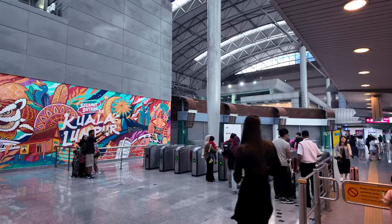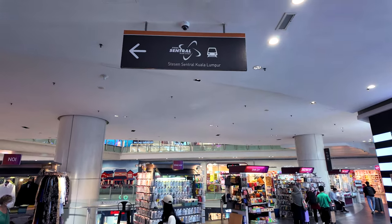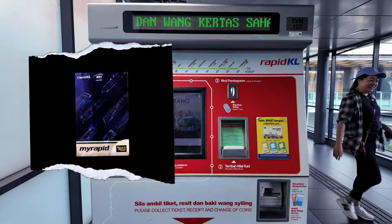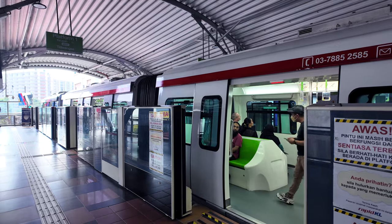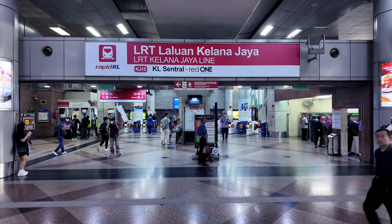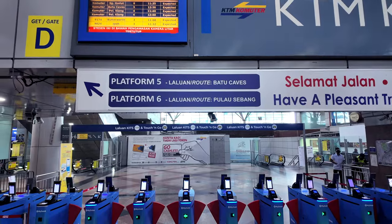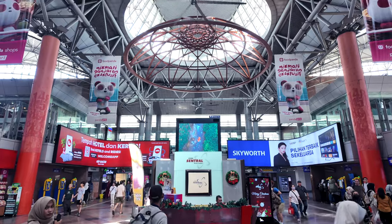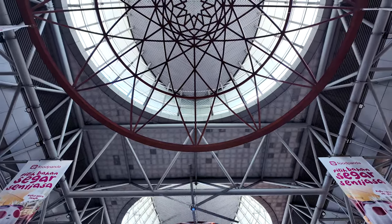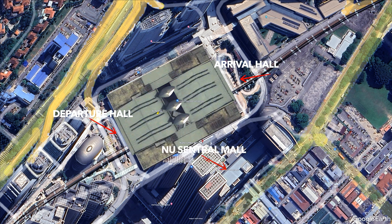Once you arrive at KL Central, if you need to use the KL Monorail, head for the new Central Mall and look for the signs above you for directions. Walk through the doors and you'll see the monorail station. Head to the counter to get your Rapid KL Touch and Go Pass and load it up with 50 ringgit or more if you're going to be in KL for a few days. If you're heading to KLCC, you'll need to use the Kelana Jaya Line — head to the main hall in KL Central. This is also where you'll find the KTM Commuter Line, which you'll need to visit Batu Caves. The main hall level also has directions to nearby hotels, the KLIA Express, and pickup/drop-off areas for taxis and Grab on the lower level.